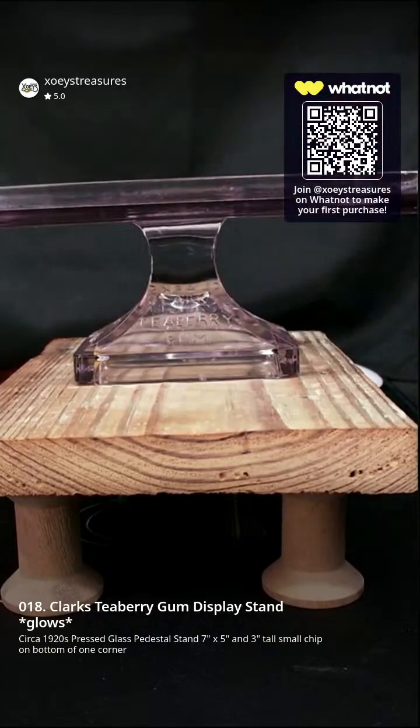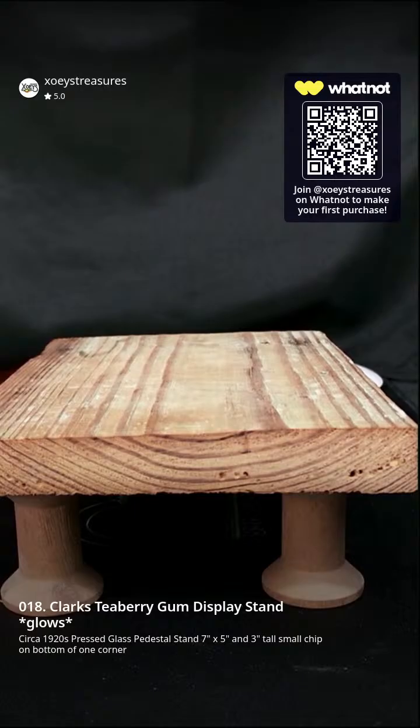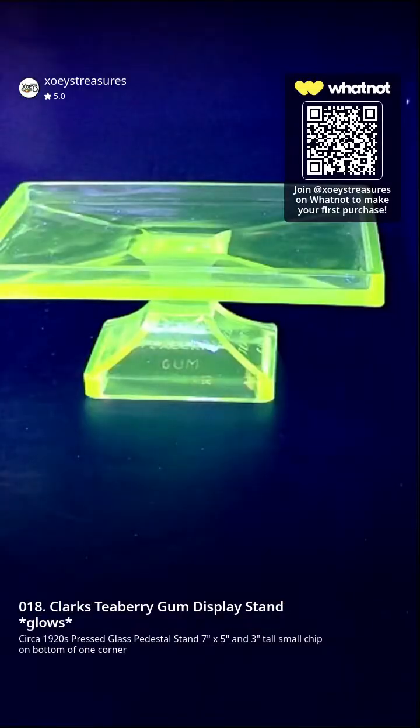But not only is it like this, it's antique glass, you guys. You know what antique glass does. This is from the 1920s. Let's look and see what antique glass does. It has a glow like crazy. We're going to go ahead and start this at 110. If you're interested at 110 for this one, look at how that word, the gum, pops out, like the Teaberry gum name down there at the bottom pops out when it's under that black light. $95.